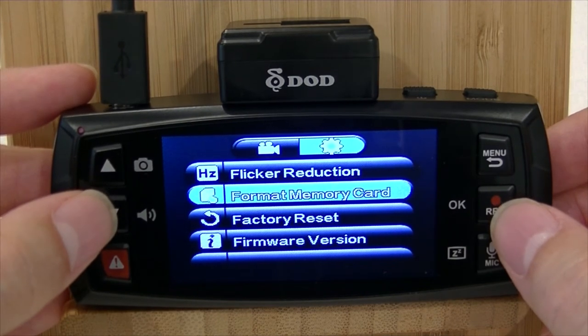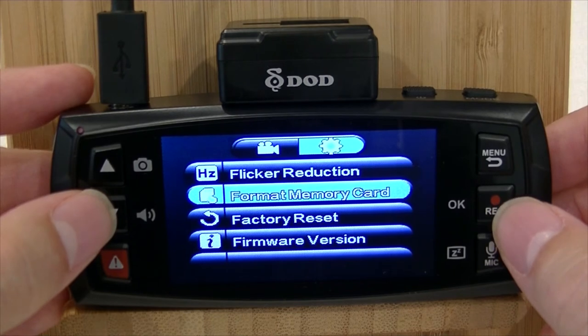Format memory card, so this is something you should do quite regularly, depending how often you drive. When you first set up your camera, you do need to format your memory card in your camera. We also recommend that you format your memory card just to clean it up and stop you getting broken files or stopped recordings down the track. So every, as I said, 1 to 3 months, just take off any videos that you really want to keep and then format that memory card just to make sure you don't have any issues. And most dashcam manufacturers do recommend you do that as well.